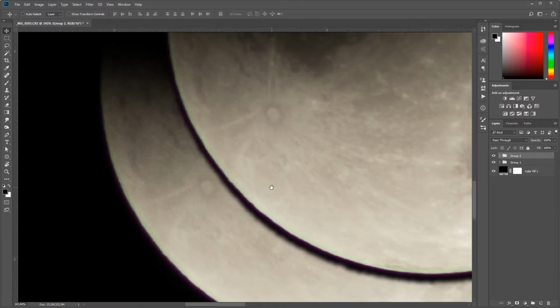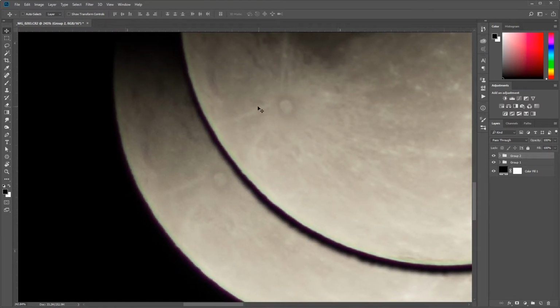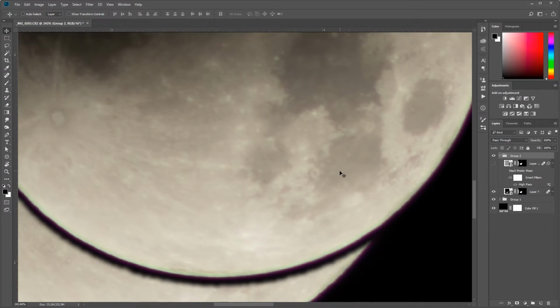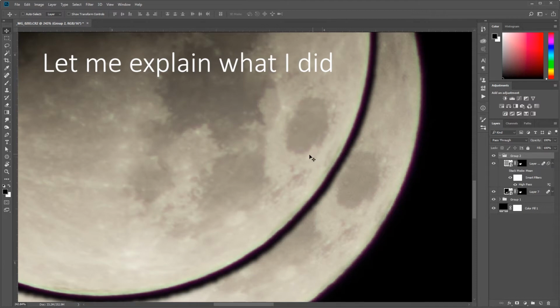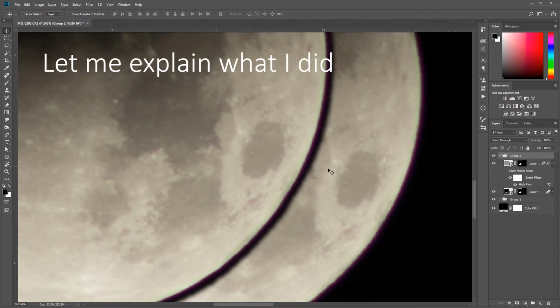It's really not too much different for the highlights here. These roughly look the same, it's just less noisy, but I already did add one sharpening layer because it still came out a little bit softer. All of those layers were lined up manually, so they can't be perfectly aligned, but we can still sharpen it back up and get a nice cleaner looking moon. So I'm happy with that.